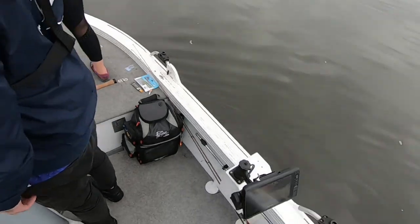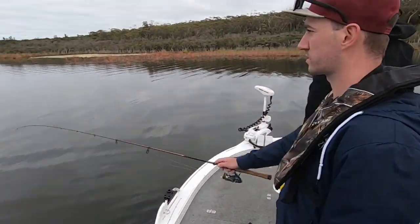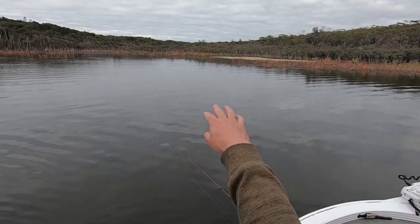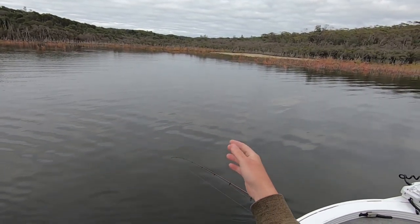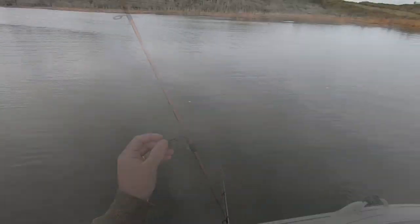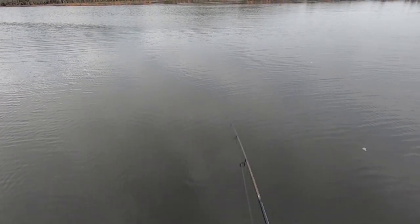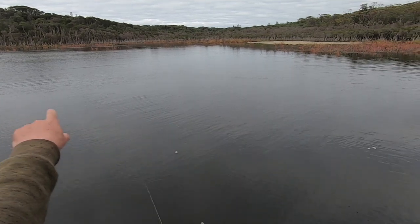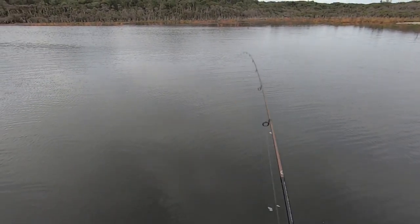That's the shallow water, so all the baitfish are there. And then the flathead just sit on the edge, so when the baitfish come off, they start smacking them. Be a fish on here for sure. See, the flow's going that way as well. So I might have to go down there and cast up and bring you back that way. Yeah, with the flow. Fish on.